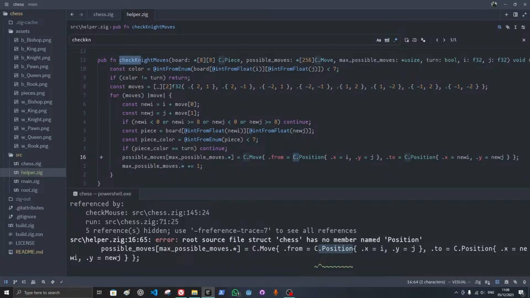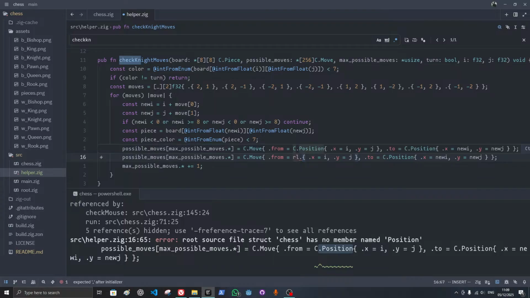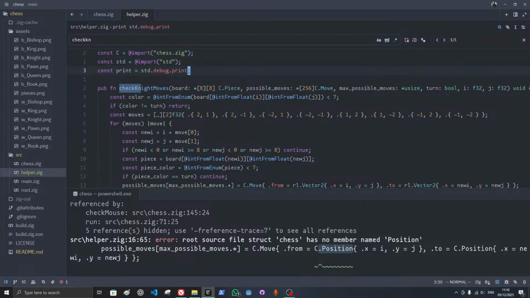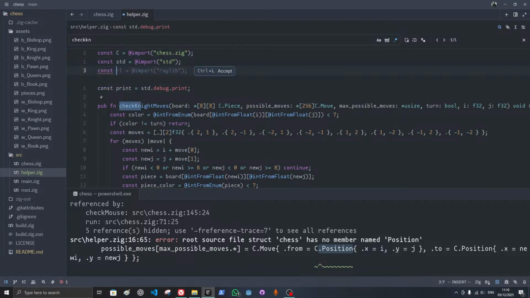Really weird. Okay, so rl.Vector2. Did I? No. Const rl, Raylib.